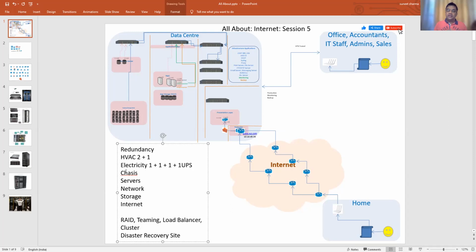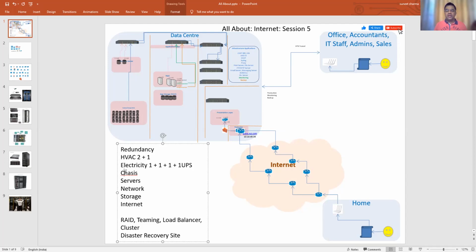power and the ventilation. If one CPU or say one ventilation fan from the server is down, another will take care. If the capacity of one is less, then another will take care. It means that two fans can also work together, and they will throw out the air depending on the heating of the server, on chassis, on servers, in network devices, storage devices, wherever the mechanism is there. That is why the server is a server.